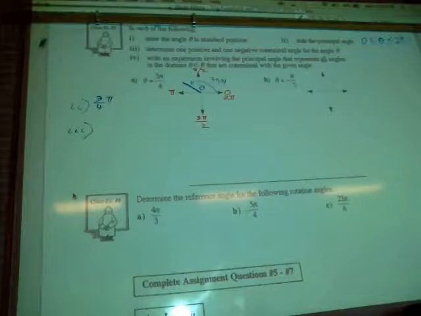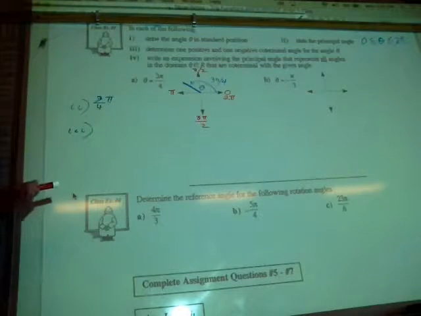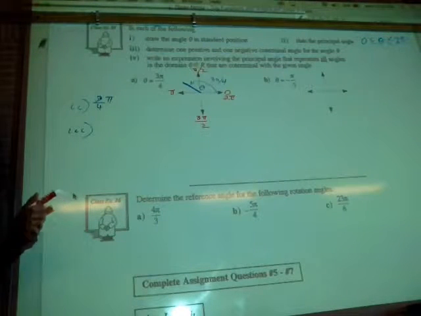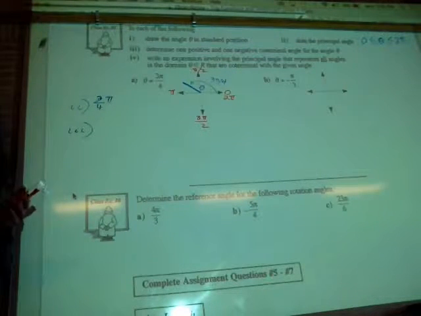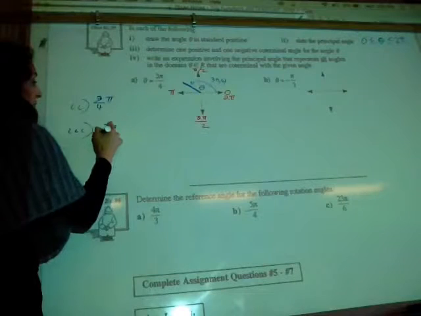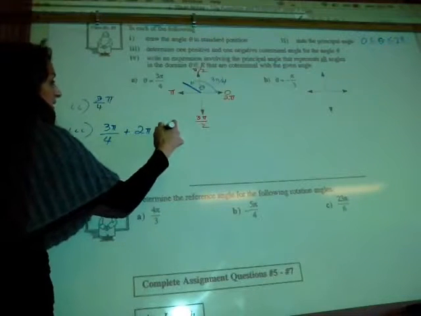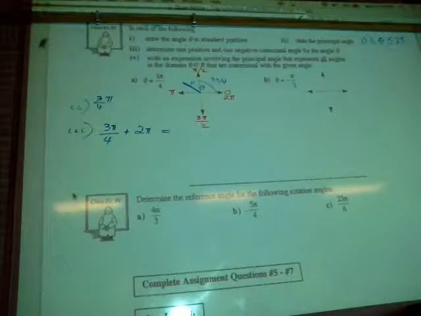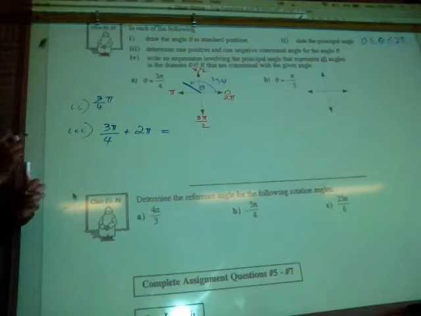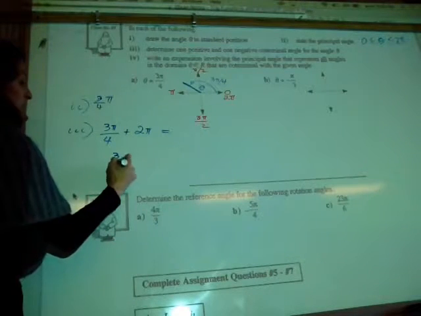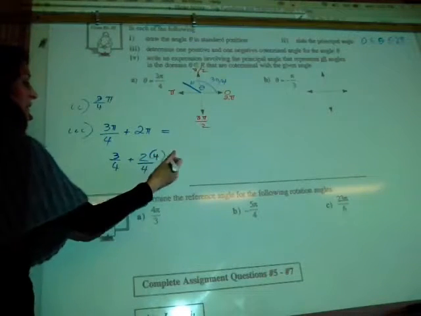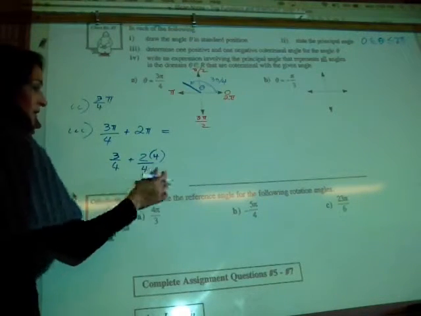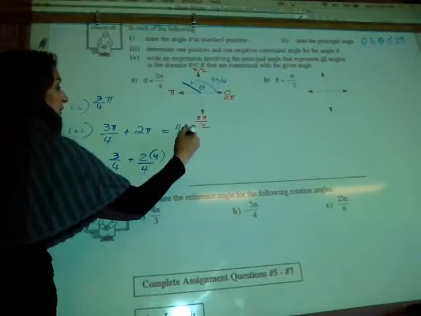For part 3, we need to find one positive and one negative coterminal angle. So coterminal angles share the same terminal arm, and the way we get them is just by rotations. Okay, they need to be full rotations, not part rotations. You can go in the negative direction or the positive direction. So we could go 3 pi over 4 plus a rotation, and we just need to figure out the fraction of pi. Okay, so 3/4 plus 2, you can do that in your calculator, or you can just get a common denominator. Okay, we need a common denominator of 4, so multiply in the denominator and in the numerator. We get 3 plus 8 over 4. So it's 11 pi over 4.